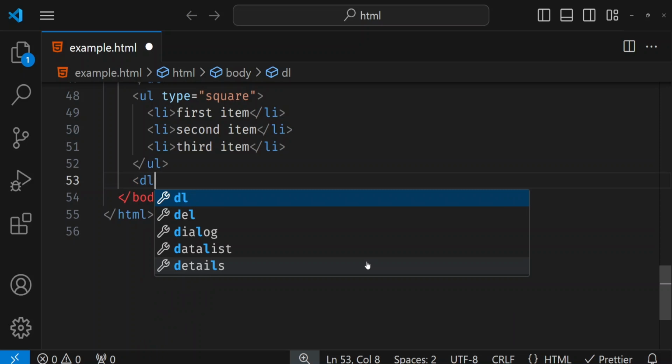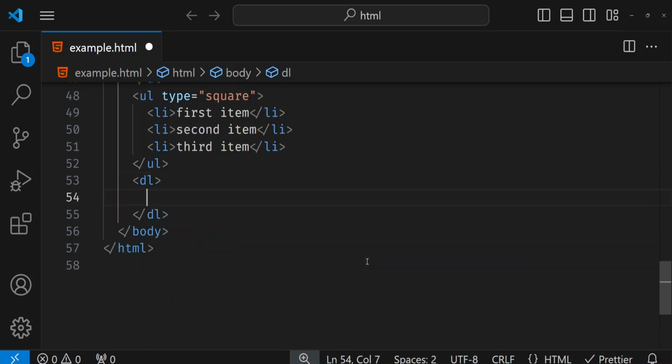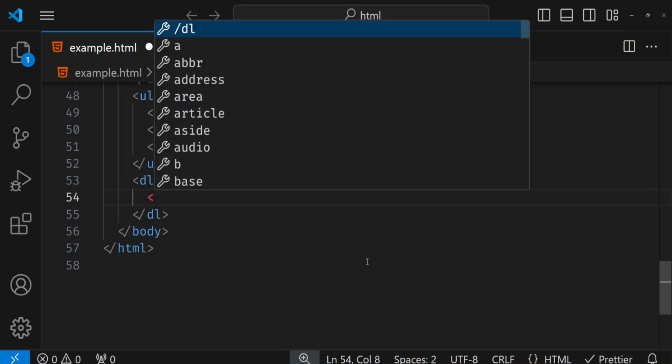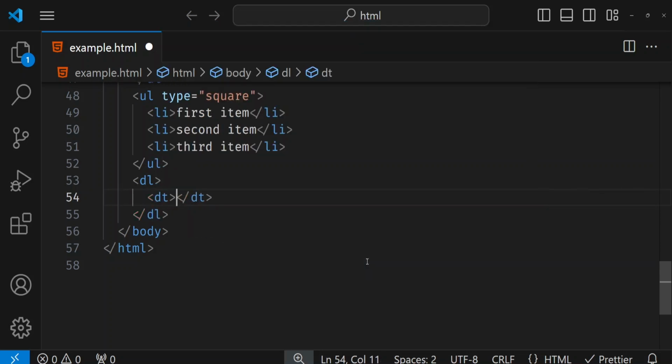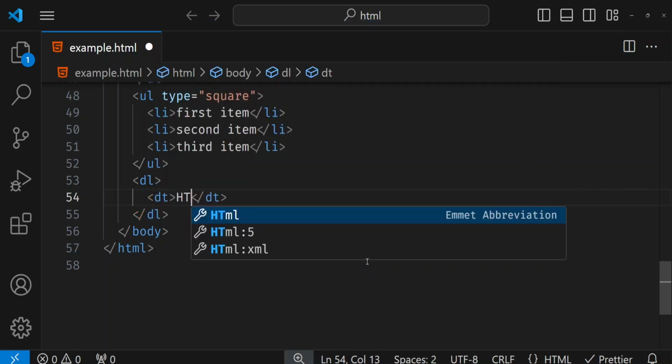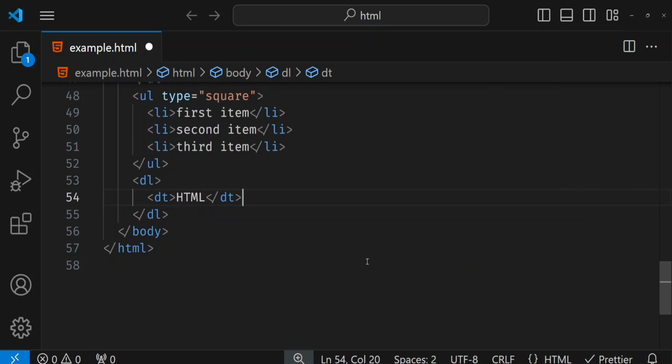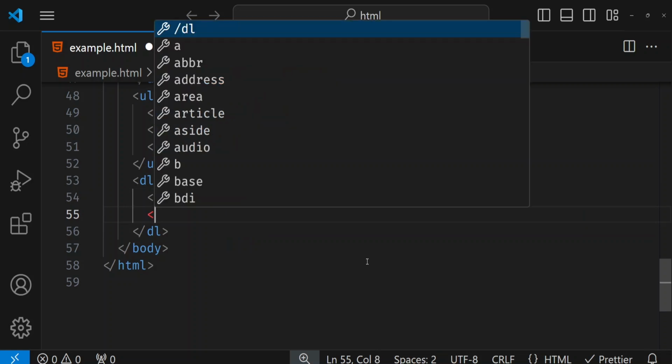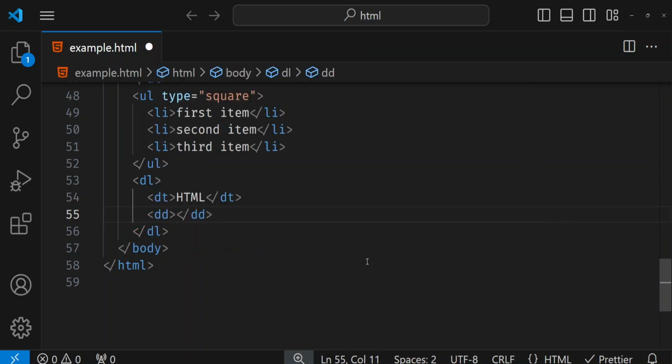So DL tag, then DT tag, description, DD, hypertext markup language.